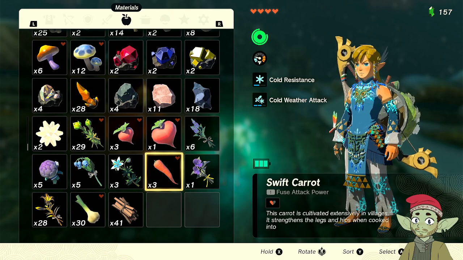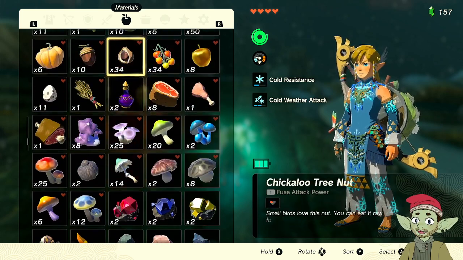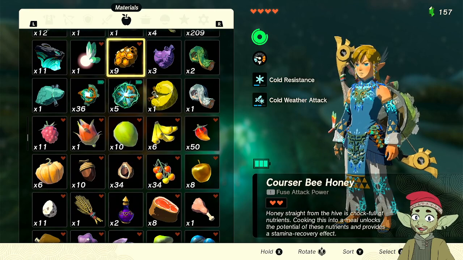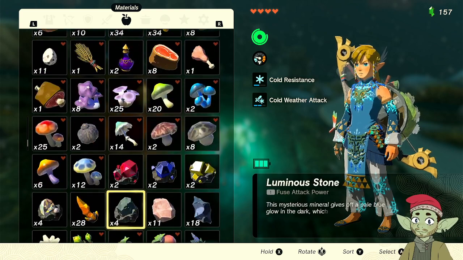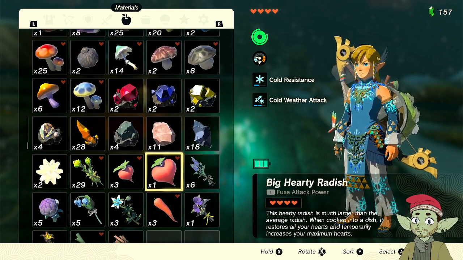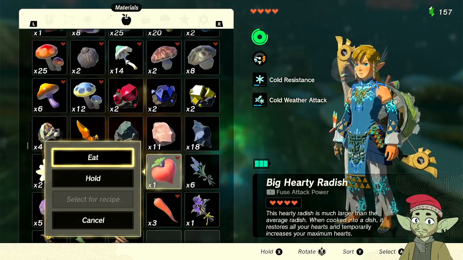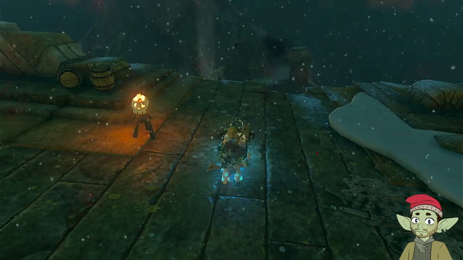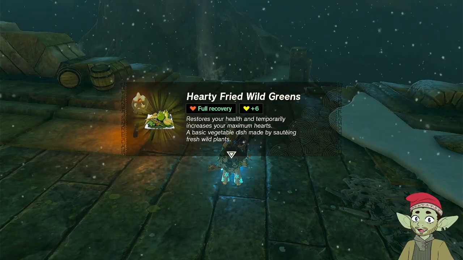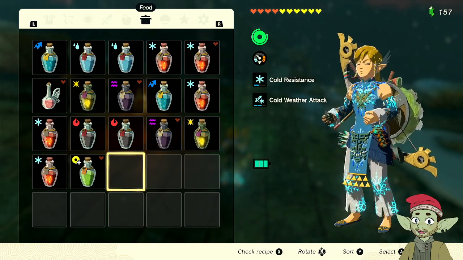Now there are a few food dishes that, because of the way that I have to eat them immediately, we would be mostly looking at ones that expand our maximums. So Endura or Hardy stuff. So I do know that I've got a big hardy radish already photographed. Okay, full recovery plus 6. That'll give us a nice little boost.